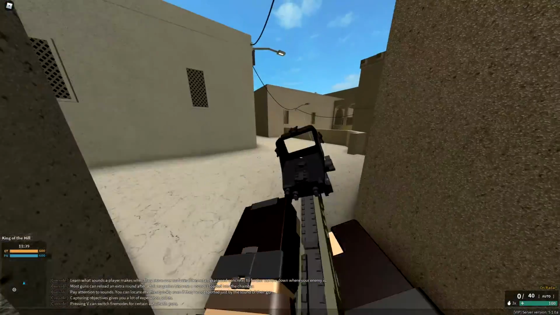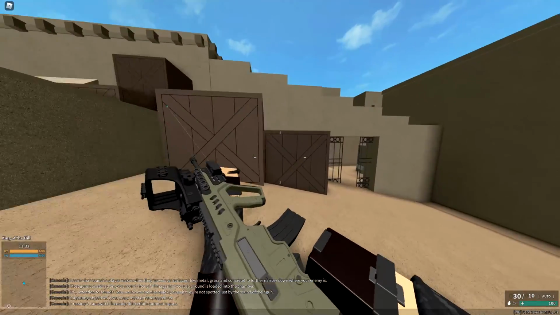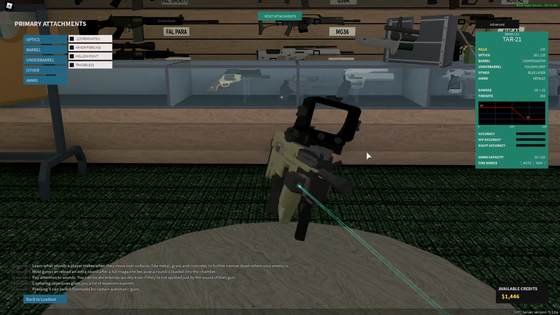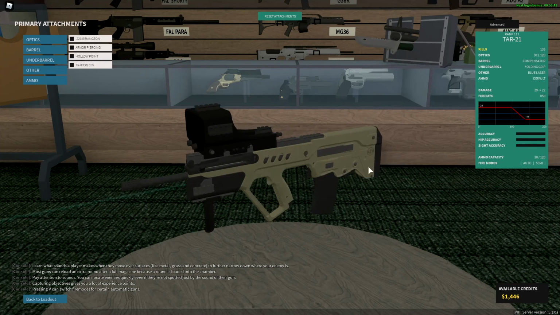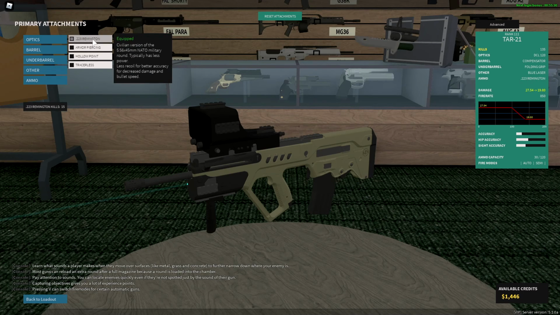Alright. So this is easily your best Tar loadout. Tar-21. So, yeah, this is probably the best at reducing recoil. DCO 120, compensator, folding grip, blue laser, default. But of course, if the recoil is still a little much for you, go ahead and throw on one of these. I'd recommend armor piercing more than Remington ammo type, because if you put on Remington ammo type, then your minimum damage drops down to 19, and yeah, that's not good.